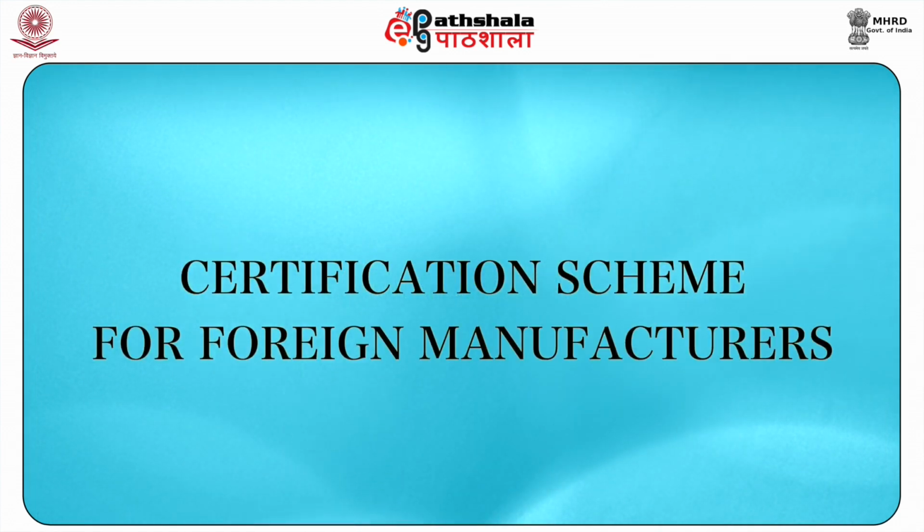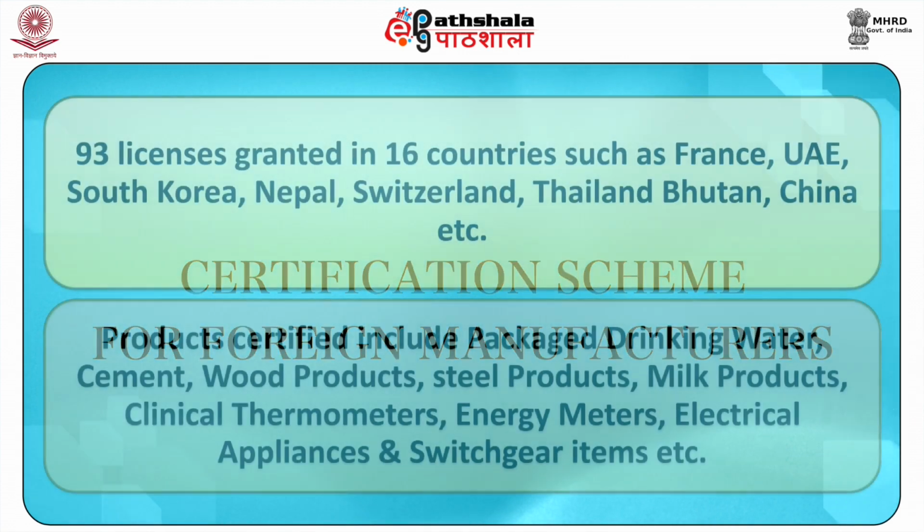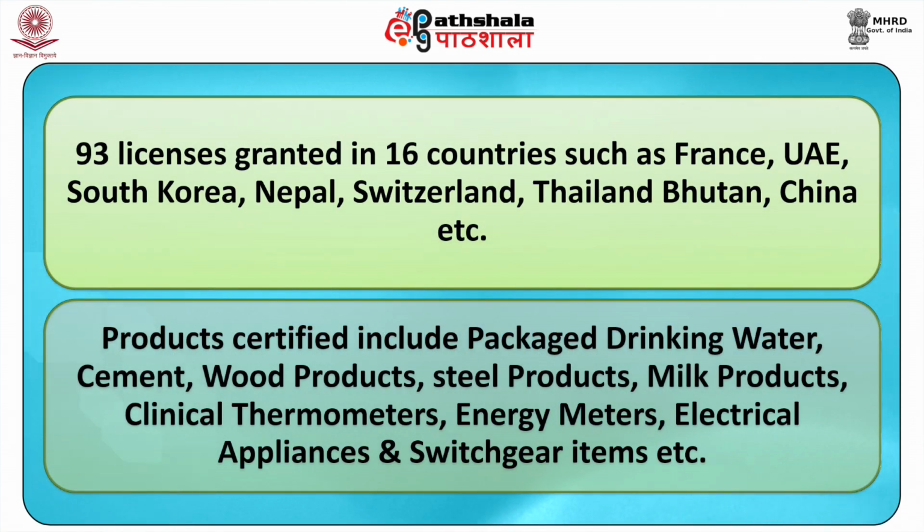Certification scheme for foreign manufacturers. Under the scheme for foreign manufacturers, 93 licenses have been granted in 16 countries such as France, UAE, South Korea, Nepal, Switzerland, Thailand, Bhutan, China, etc. Products certified include packaged drinking water, cement, wood products, steel products, milk products, clinical thermometers, energy meters, electrical appliances and switchgear items, etc.